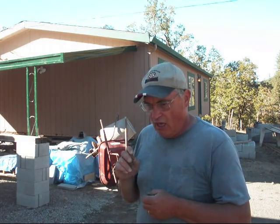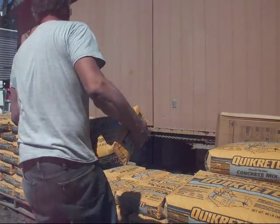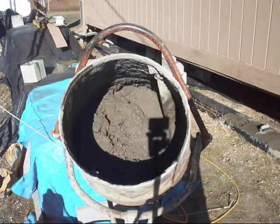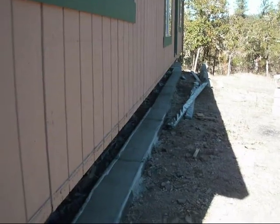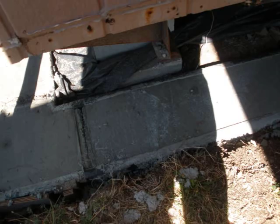Okay, it's October 2nd. This week, Monday I ran some errands, and Tuesday I mixed and poured cement. It was 112 80-pound bags of Quikrete cement to make a 1 foot wide, 6 inch deep, and 150-foot-long footing for my cement block skirting foundation that I'll be putting on this manufactured home.